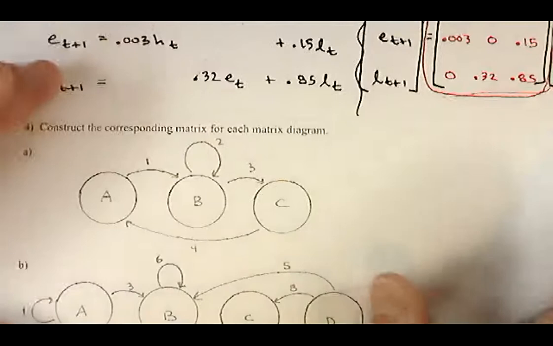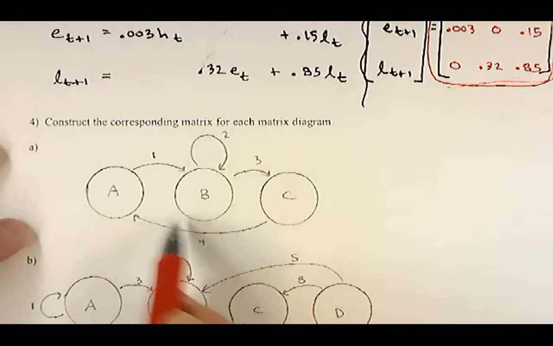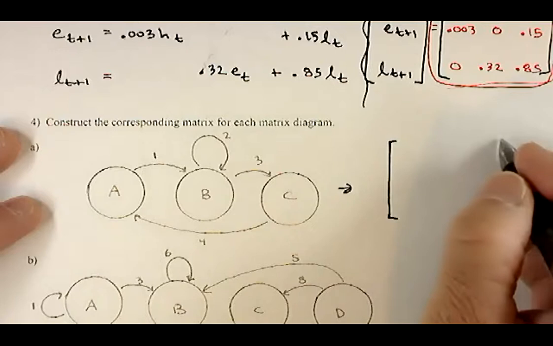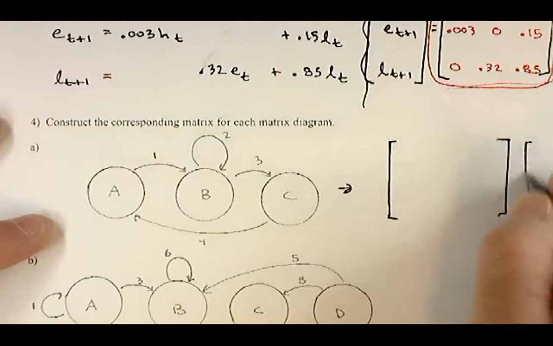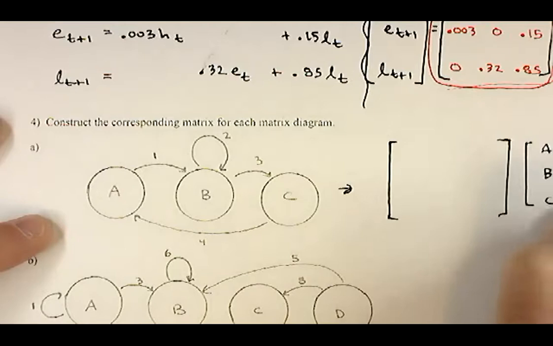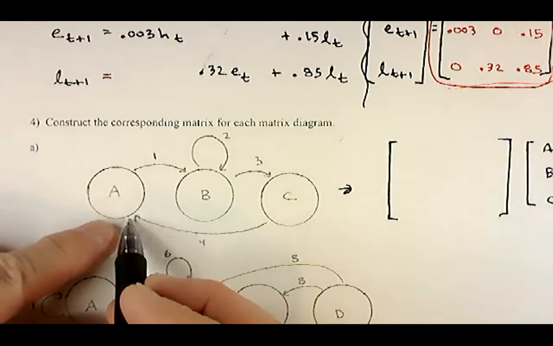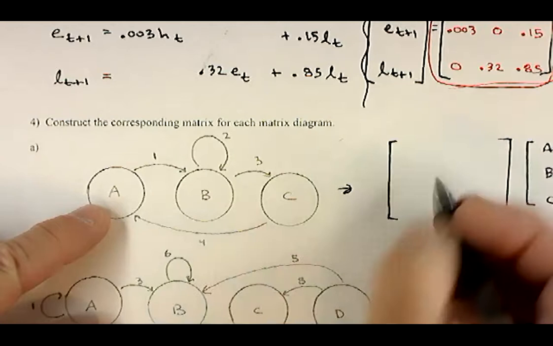And what you also should be able to do, without any context here, is this: somebody constructed a matrix diagram with these dynamics, and what you're supposed to do is come up with the matrix model. Now that you've seen how this works, there would be three age classes here. So this would get multiplied by A of T, B of T, C of T, and when I multiply, it's going to give me A of T plus one, B of T plus one, C sub T plus one. But again, all we really want is this. So how do we write this? Well, the next generation of A comes from 4C, so this would be 0, 0, 4.